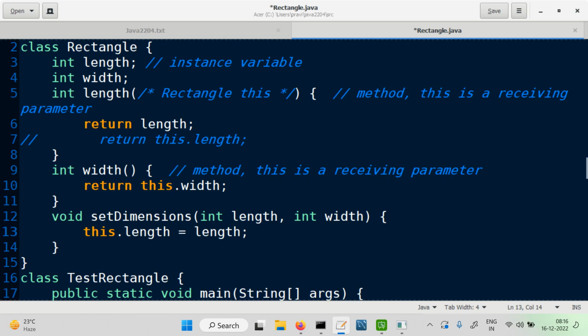It's always a good idea to make it known that I'm talking about the instance variable called length. See, that is valid. Let me also tell you one thing. This code will compile from the compilation point of view, but it's not achieving anything. The length here would always mean the local variable length. It's not reaching the object. It's not on the object.